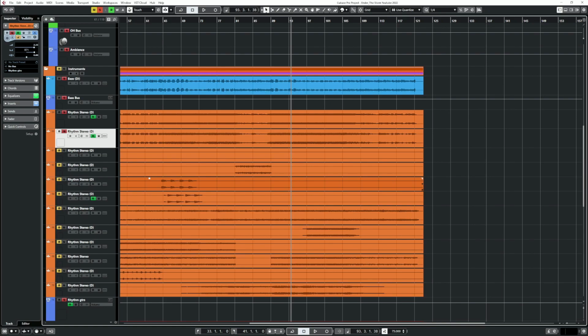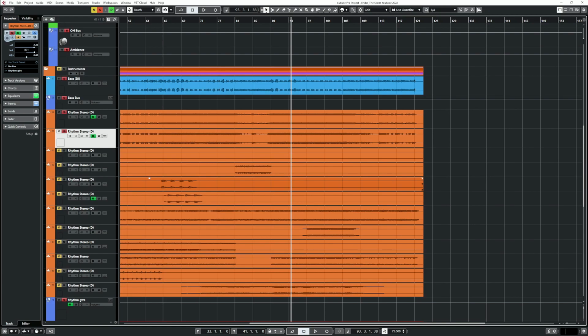Instead of trying to listen to 20 or 30 instruments all at once, I get the opportunity to see where everything sits in relation to one another. So sometimes I'll solo the guitars and the vocals just to see how loud the vocals are compared to the guitars. Are they getting in the way of the vocals? Sometimes I'll solo the guitars next to the drums to see if the drums are coming through clear with the guitars playing, because this really helps me figure out if there is maybe a masking frequency in a specific spot. Like maybe the rhythm guitars have a frequency that's making it hard to hear the kick the right way, and when I solo the rhythm next to the drums, I can figure that out.